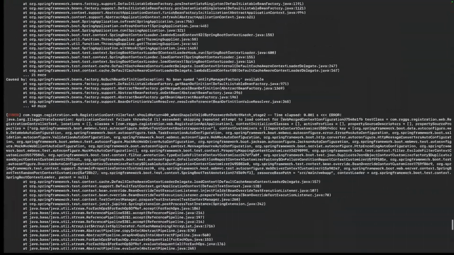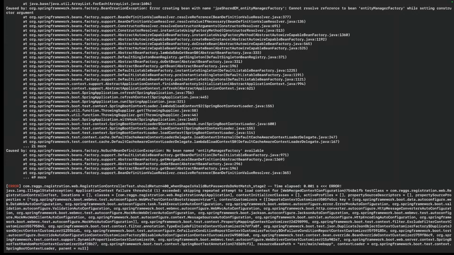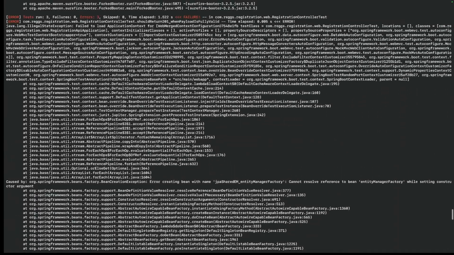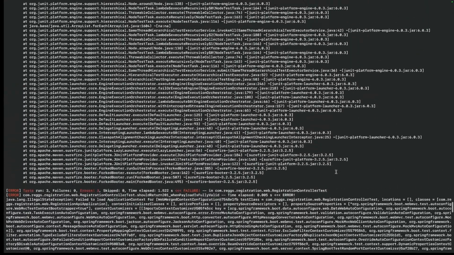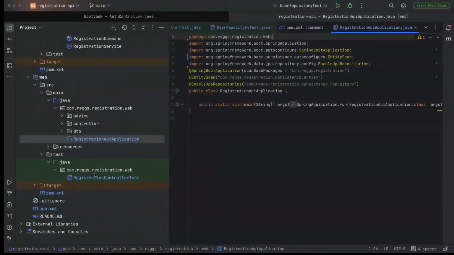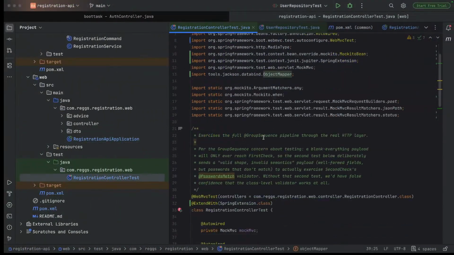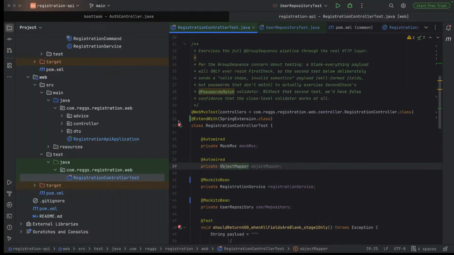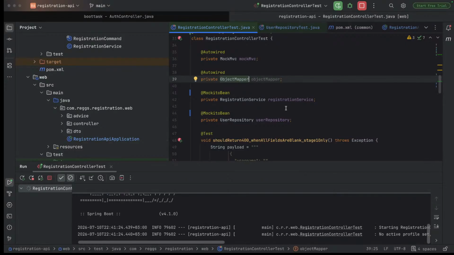Okay, so now we are back to no bean named entity manager, that is under registration controller test, I think. Yeah. So registration controller test, if we execute any of these. But okay, what is entity manager doing here?